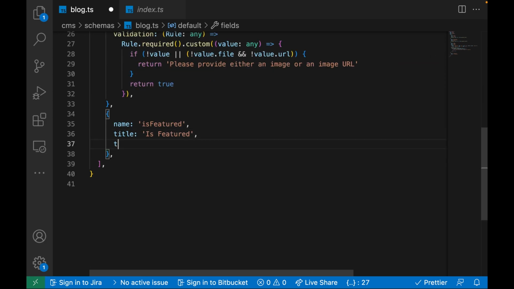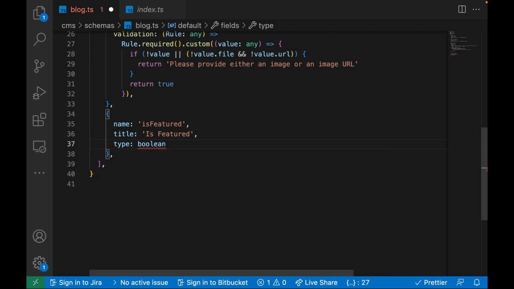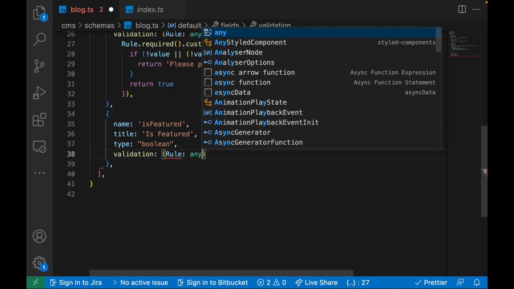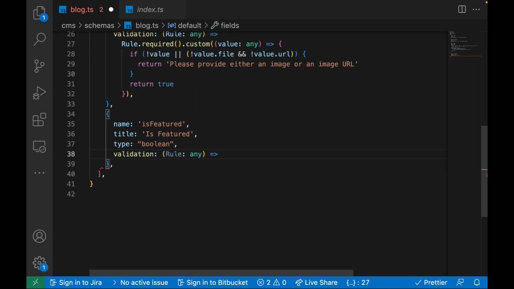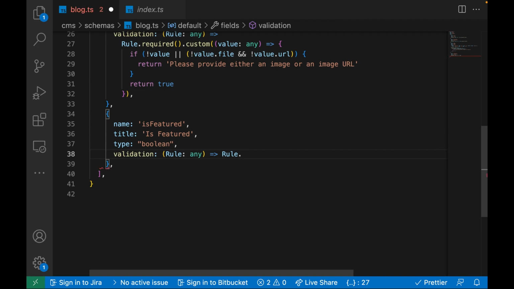Okay, and this type is going to be a boolean. And after this, so this has to be a string. We are also going to have a validation. Okay, and this validation comes with a rule. This rule is going to be any type, and here we can say is required. Okay, rule dot required.